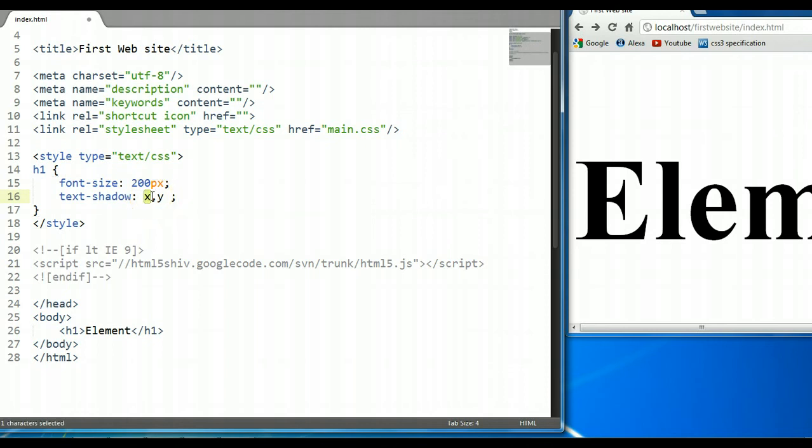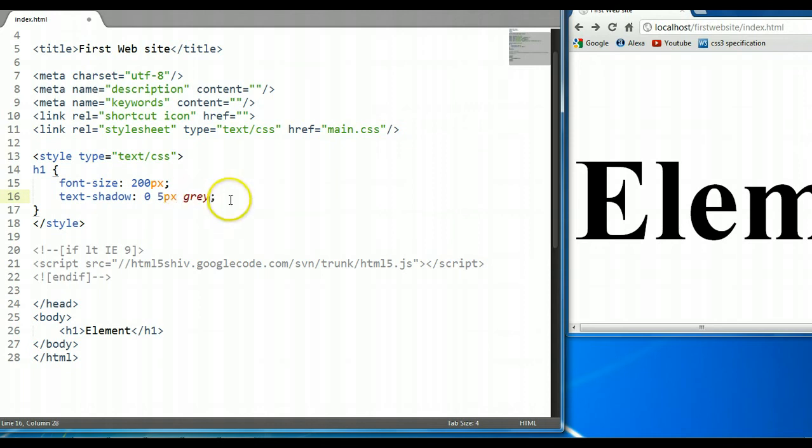Along the x-axis, let's say 0 to keep it at the origin on the x-axis. Let's take this comma out, we don't put commas in CSS. And towards the y, let's say we want to push this shadow downwards. So we're going to say a positive 5 pixels. And let's give it a color of gray.